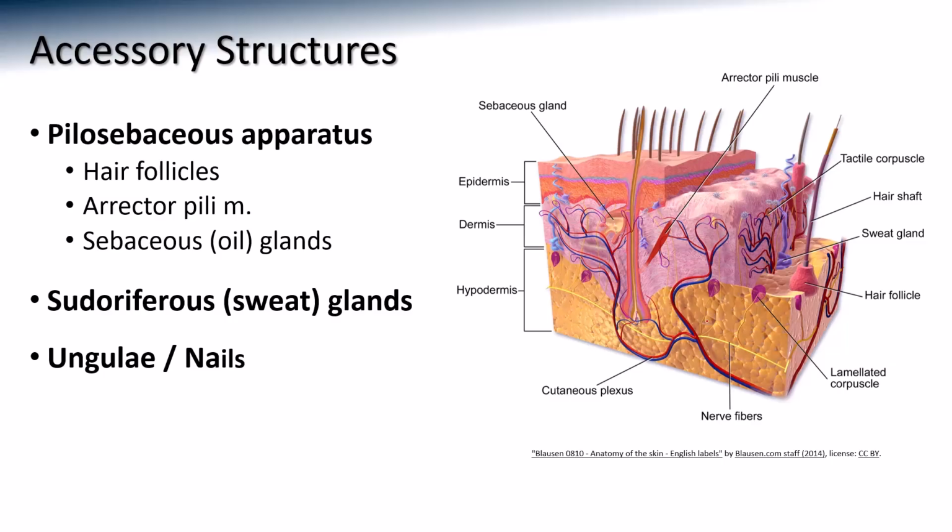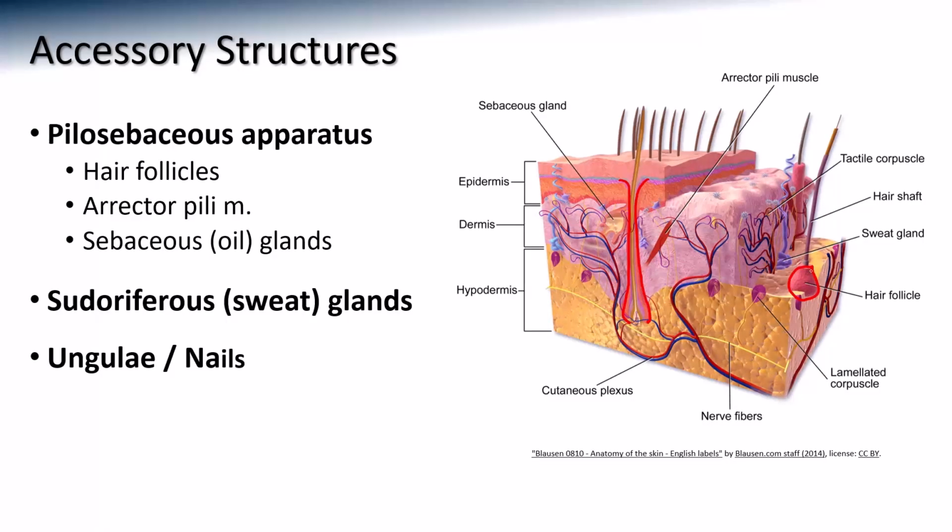Alright, some of the structures that I mentioned that are sitting within the dermis. The three big categories here we'll go over. The first is the pilosebaceous apparatus. Now, when you see pilo or pili, we're talking about hair. So this is going to be made up of the hair follicles. So the follicle is this little sheath here that makes a little pocket for the hair to grow in. Okay, we can see another one over here, kind of dissected away.